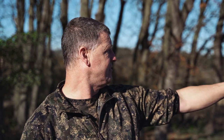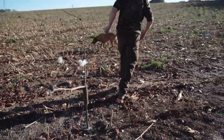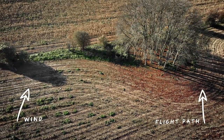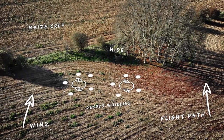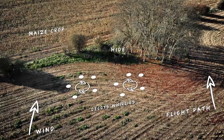The plan today is to put a rotary down on the left-hand side to hopefully get them to curl around, because the wind is coming in on our left shoulder. Not ideal, but there's not much wind anyway — could have done with a bit more. We're going to put another rotary up there to try and pull them around and just have the pattern out in front of us. Andy has set his hide in the hedgerow between the maize crop and the stubble field, alongside a stand of trees and close to a well-used flight line. He uses a simple pattern with a whirly on either flank and two clusters of decoys with a gap between them for the pigeons to land in.